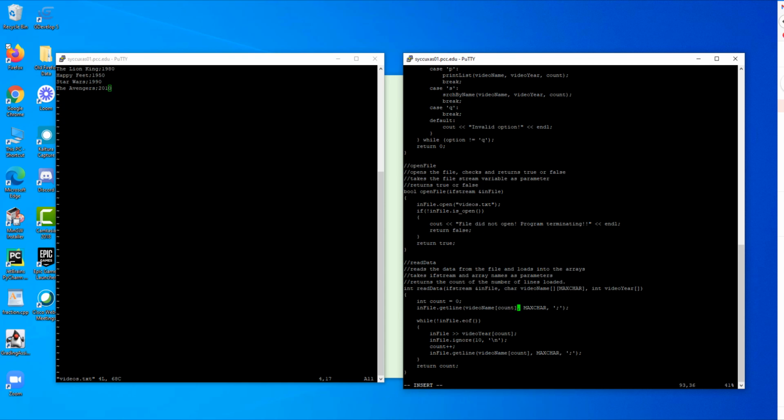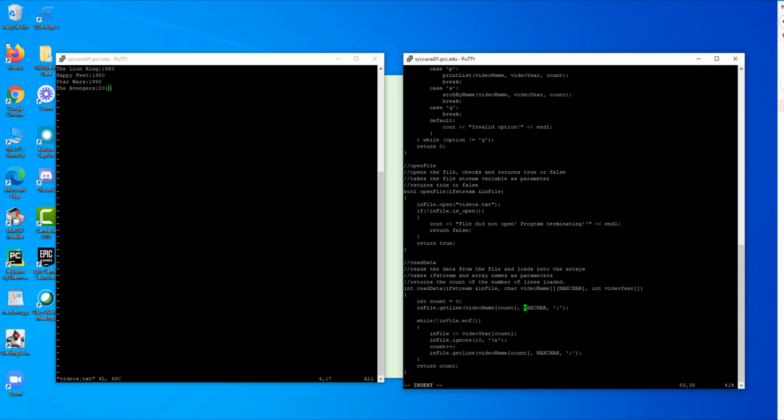Max char says how many characters I have for this character array. The semicolon says stop reading at the semicolon from the file, which is important because I don't want to read the year into the variable for the name. So just that part goes into the first spot in my array.